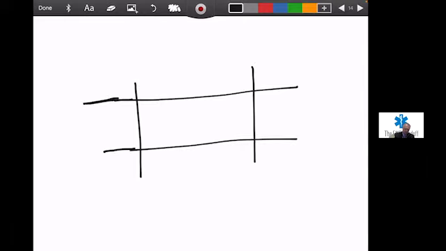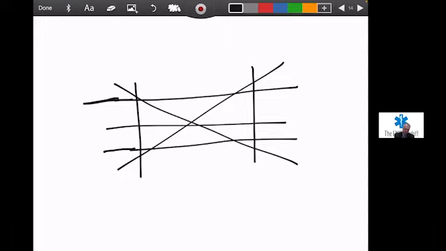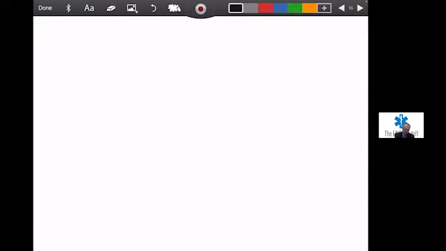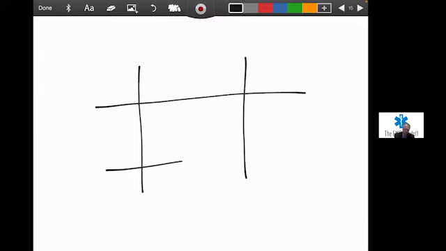And so remember, the way that you win at Tic Tac Toe is 3 in a row. Well, we can't win this way. We can't win that way. We're not going to win this way. The only way that we're going to be able to win in Tic Tac Toe is 3 in a row going straight up and down. So with our Tic Tac Toe board, we'll set this up. So grab a piece of paper. Let's write this down together.